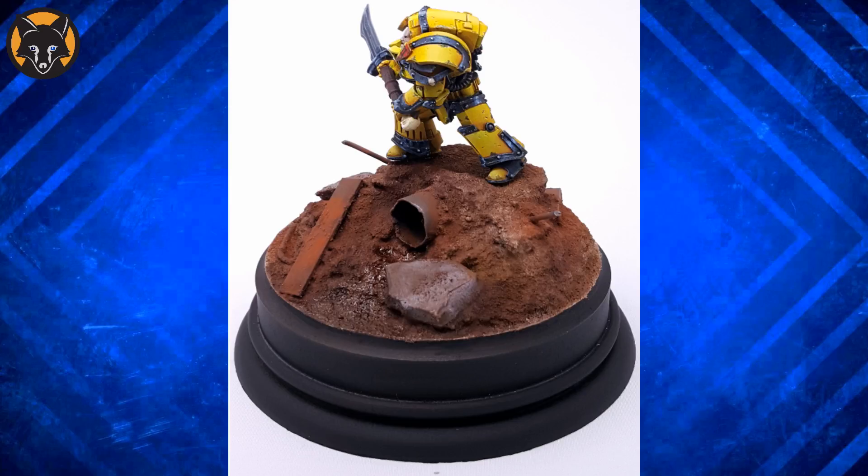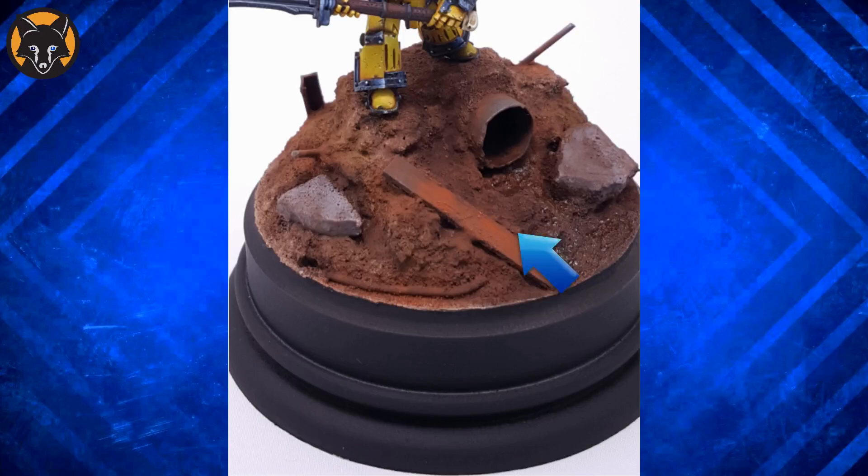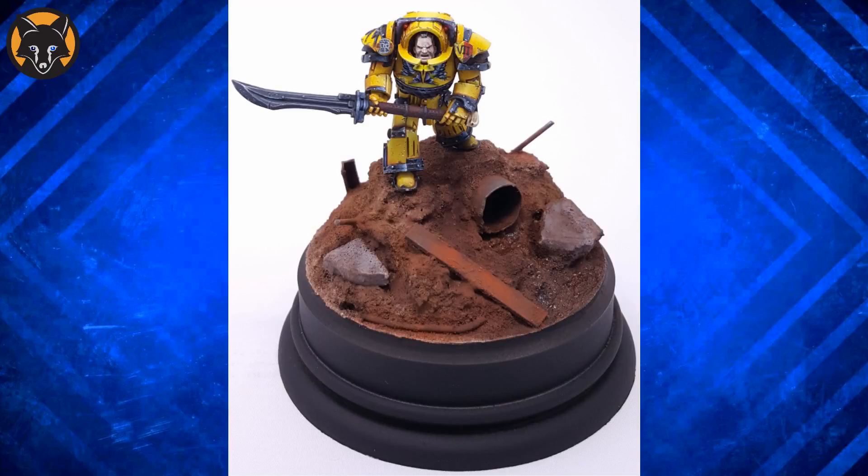The next thing I noticed was that when I'm looking at the miniature, my eye is being pulled downwards — specifically to this orange section here — and that's just because you've used warm tones in both the miniature and the base. Warm colours tend to draw the eye and make things appear closer, so because you've put them in both the marine and the base there's a bit of a conflict of interest happening there. Your brain is telling you to look at the miniature but your eyes are like, forget it brain, I want to look at this bit here — so your eyes are kind of bouncing back and forth between the two.